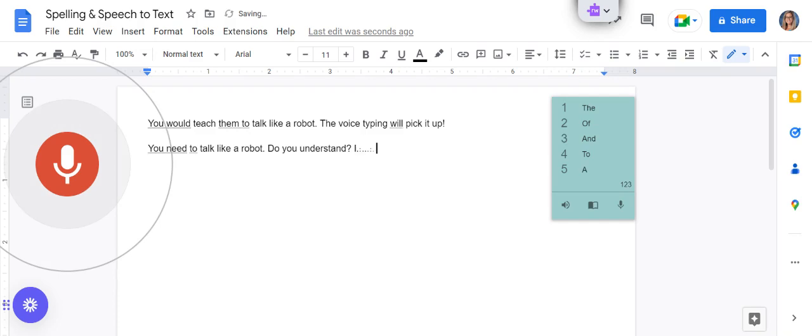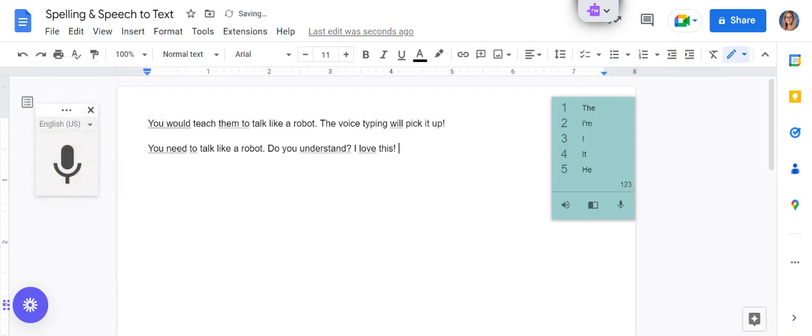I love this exclamation point. Okay, so when they click the button again, that could be when they're thinking or looking back at their paper, or they just want to pause.